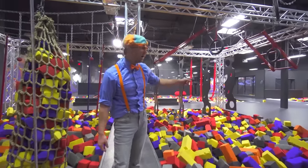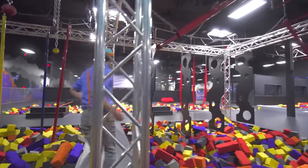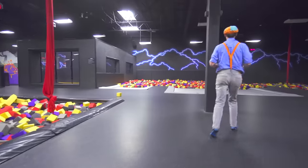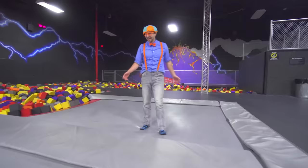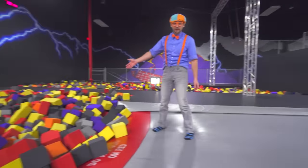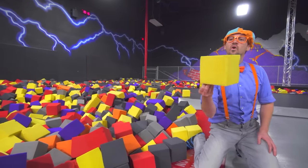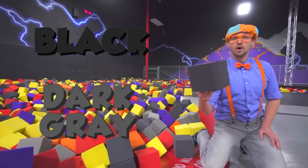Okay. Oh, I see some more foam pits over here with trampolines in them. Let's go. Trampoline, and we're gonna jump on it. And this is a foam pit. Look, there's a couple colors. Here's the color red. Here's the color yellow. Here's the color dark gray or black.